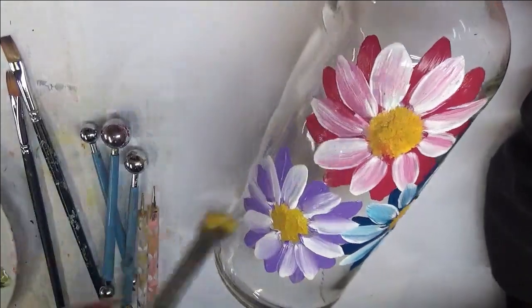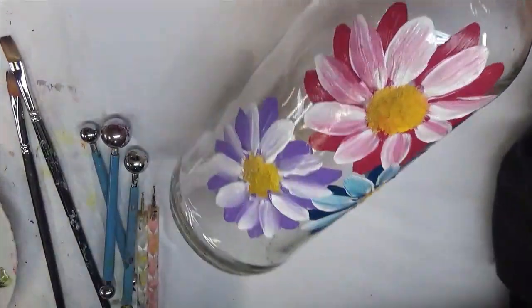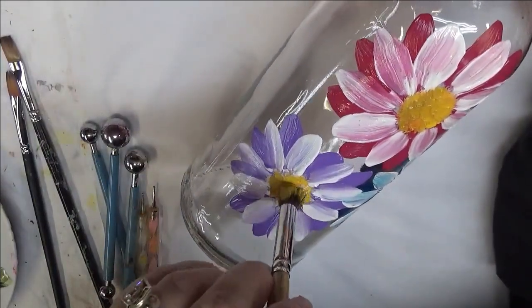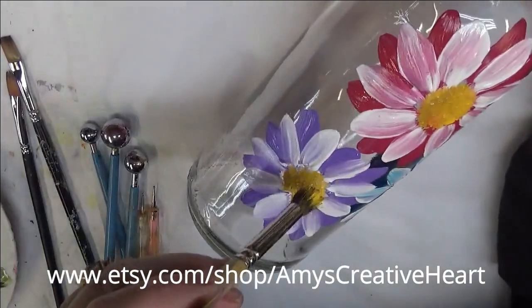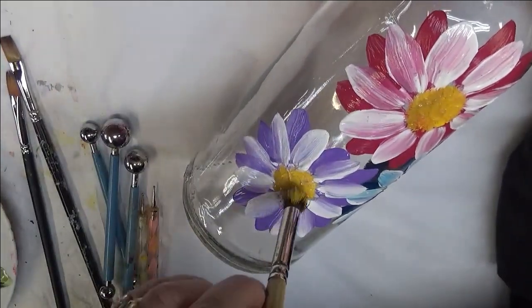This is a little wet, so it's going to mix a little bit with the red. Again, you can do this part or you can just leave it out and just start painting the dots. And pulling up some of the paint. So you do have to be careful when you're doing this part. But you can keep working with it. Not a big deal.